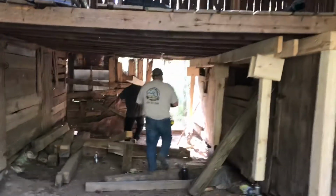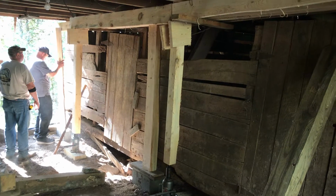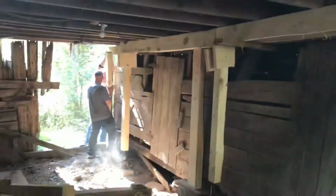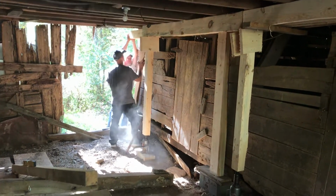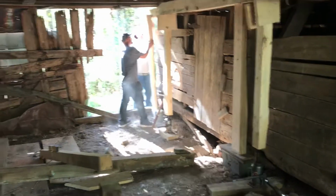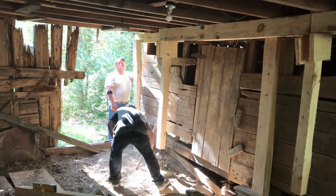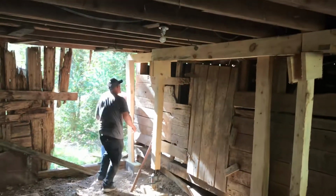What he's saying is once he gets these supports in and they screw them up, they're going to wait until tomorrow to remove these bottle jacks. That way it's going to sit here and settle overnight. Like about an inch.